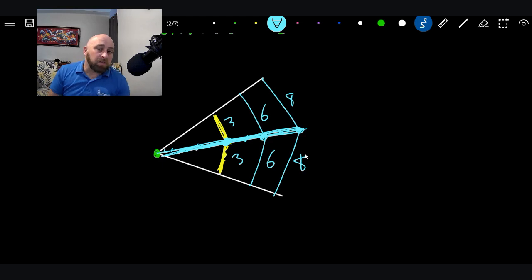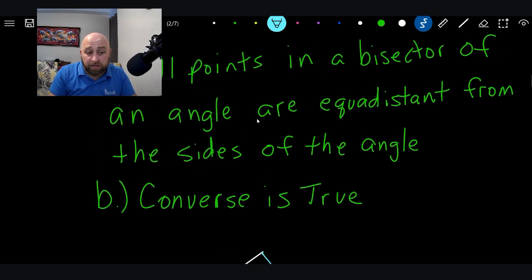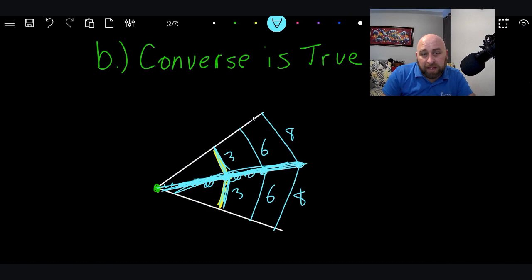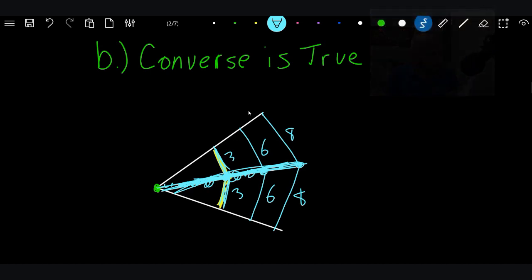So that's called location. The location of those lines is being dictated to us by the conditions that it gives us. The condition is all points that are bisectors. So all these points that are bisectors will be equidistant from the edges of the angle. They have to be. And you're probably sitting there thinking, yeah, that makes sense, because if it's a straight line bisecting the angle, cutting it in half, then we're cutting the distance in half all the way. And if you cut something in half, both things are equal on both sides.